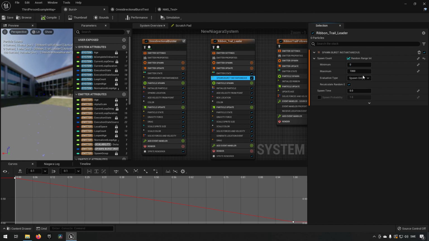So we had 1000 before. If we bring both of these up to 1000, then we will be getting 1000 each time. If we wanted to have something more dynamic, we could have like 20 to 80. You can see that we have a difference each time. So you can change it like that.